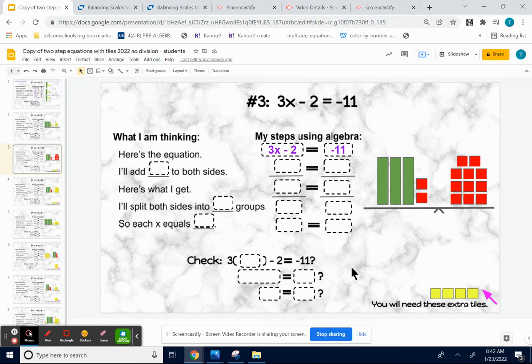This is what's different from the other slide. I'm trying to get my bags for my trick-or-treaters alone. In the previous slide, I took a yellow away to get rid of the yellow that was next to them. On these problems, I want to get rid of some reds that are next to the trick-or-treat bags. I want you to think a different way about the reds.